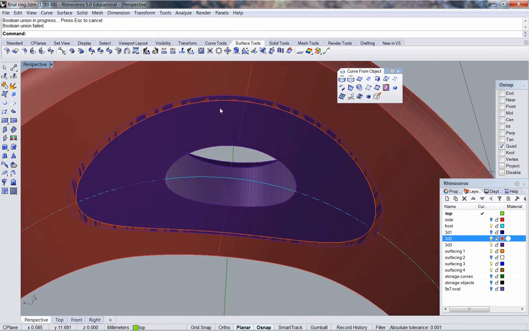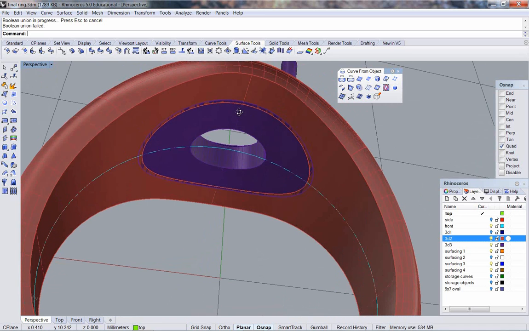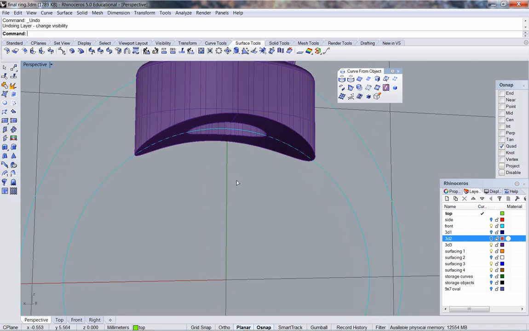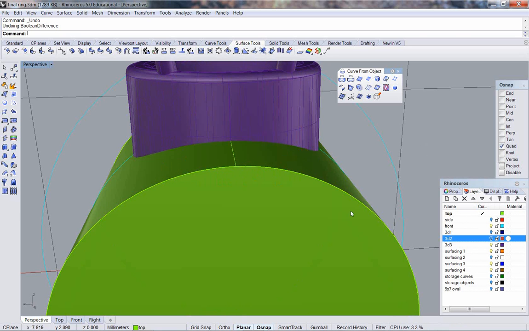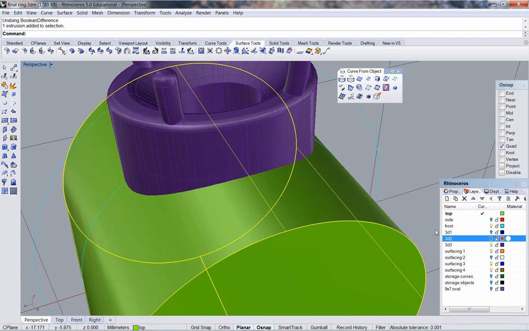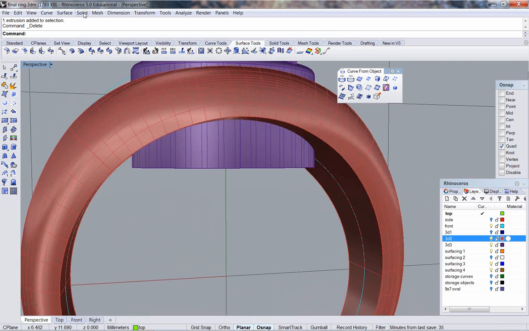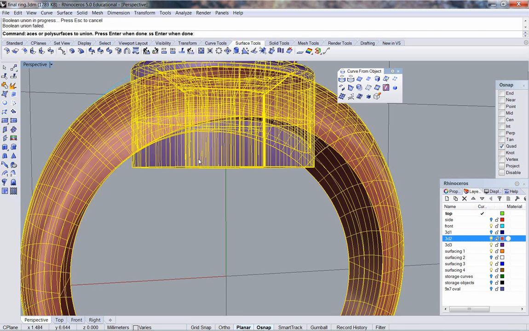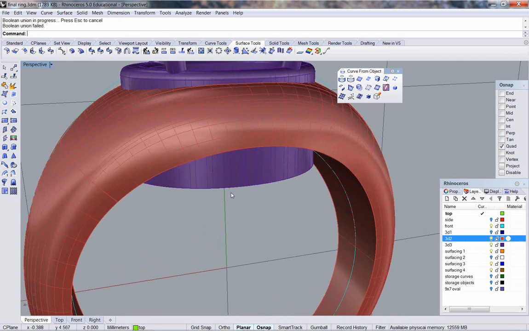Didn't like it because we have a coincidental surface right there. Okay, fine. I'm going to boolean union with it hanging out the bottom. Huh. Wow.